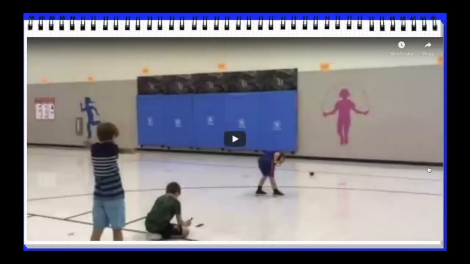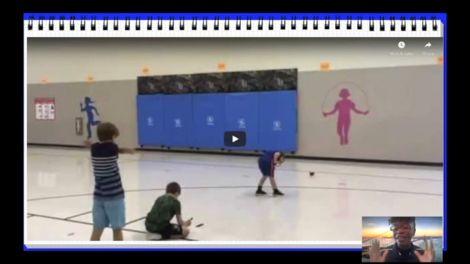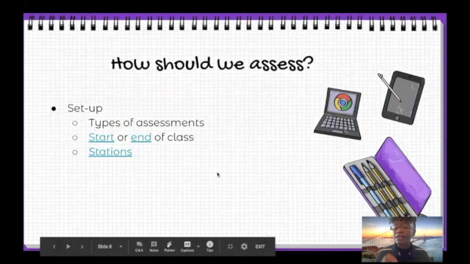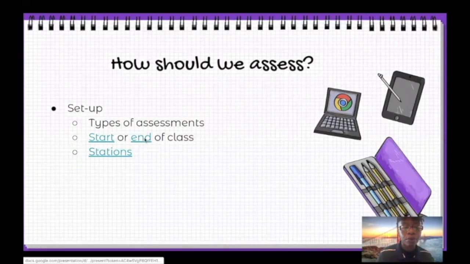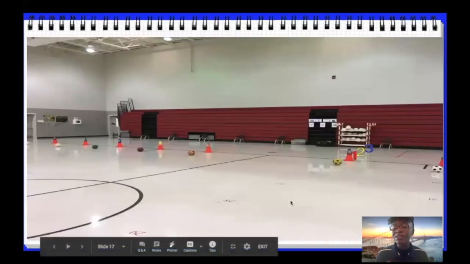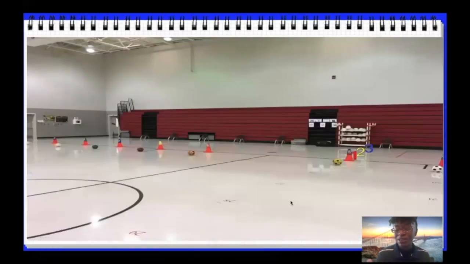Okay, so you see my students, and with the older kids, they're not racing. They're just doing exactly what they're supposed to. But one thing is, they have been doing this for longer than my kindergarten students have. All right, so now I'm going to show you the actual setup, just using numbers.